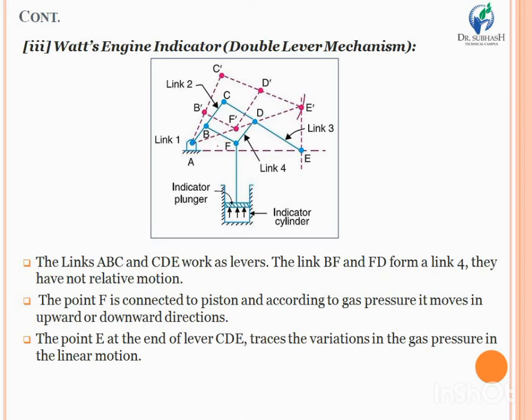So when you rotate the link AC in any direction, due to this linkage of AC with other links, ultimately the point F, or the link which connects the point F with the piston and cylinder assembly, will of course oscillate, or move in upward and downward direction. Over here we have the connection of the piston to this link, so ultimately the piston will also reciprocate in up and downward direction.